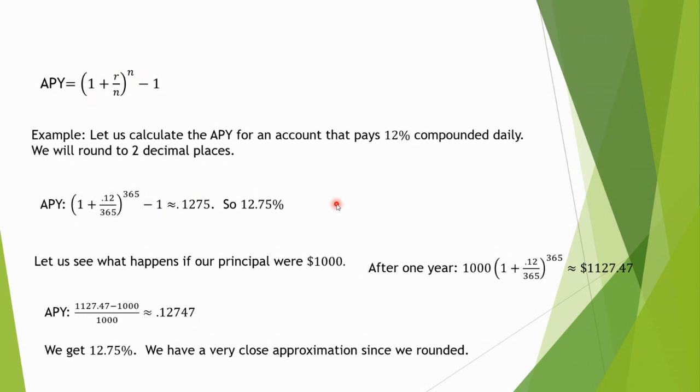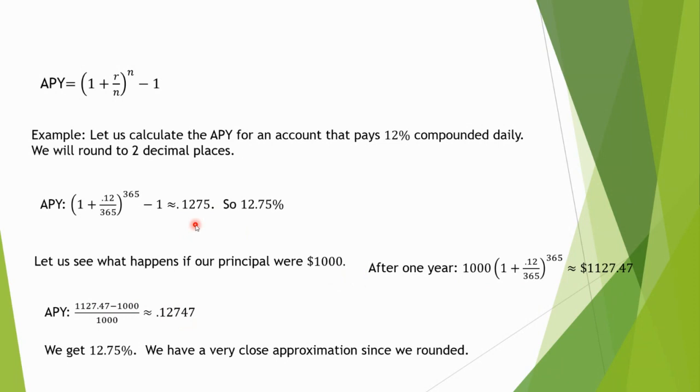Okay. And here, all I did was consider, well, what would happen if it was actually $1,000? In other words, let's say our principal was $1,000. Well, then after a year, by direct calculation, you would have this amount. Well, let's calculate the percent increase. That's what I'm doing here. The percent increase. It's very close to what I have here.